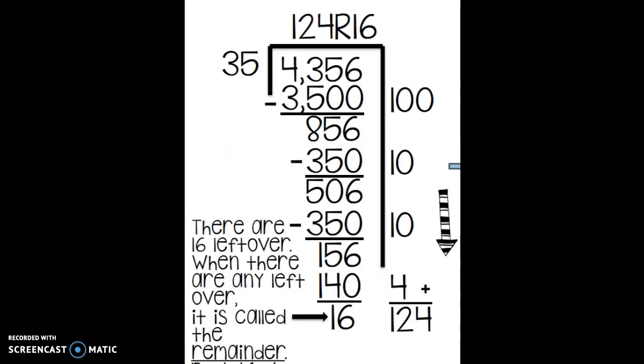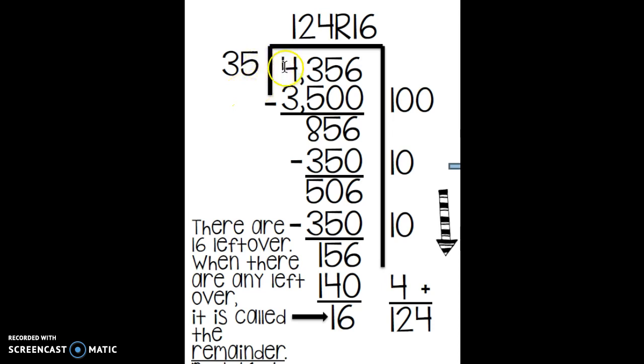The great thing about partial quotients is that it's very helpful for the students as they're learning their multiplication facts because they can use those and their knowledge of powers of 10 in order to do some long division without all of the work sometimes that goes into that traditional way that we as adults were taught in school. So division with partial quotients works like this.